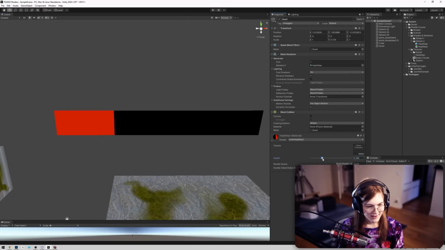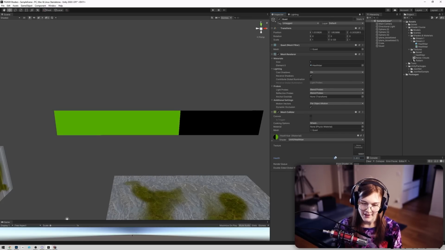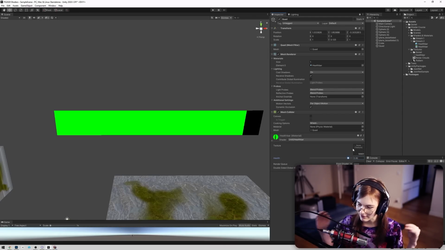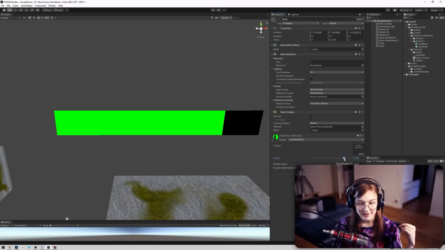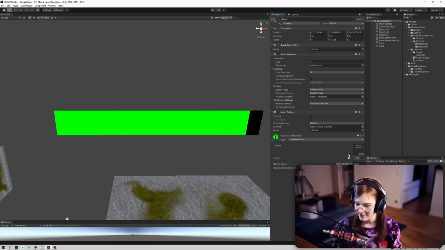Okay. So you can see that it's changing to red here, and then it looks like it's stopped now. So that's exactly what we want. So now it's fully red, even though it's changing within this range, and then it starts changing above that threshold. And then once it hits the top threshold, it's fully green. It's not fading in this range, which might be useful if you want the health bar to make it feel like you still have a lot of health and that you're not yellow even when you're here. So that's kind of a design choice, I guess, but useful nonetheless to have that ability to tweak those thresholds.